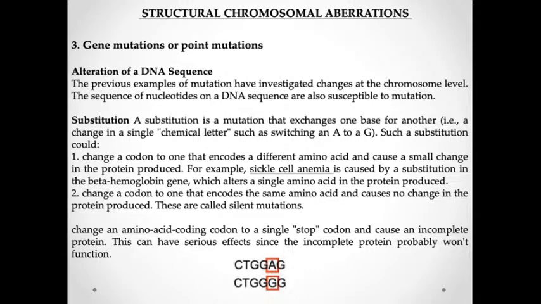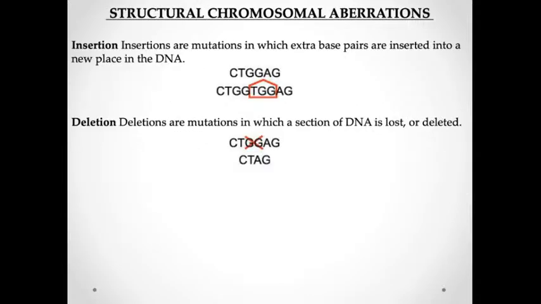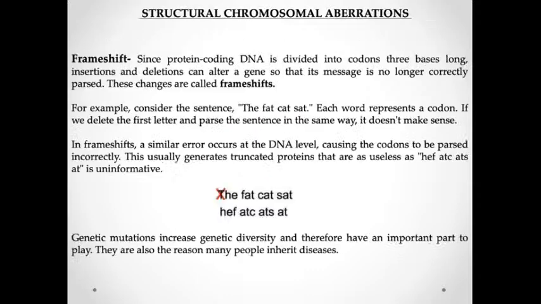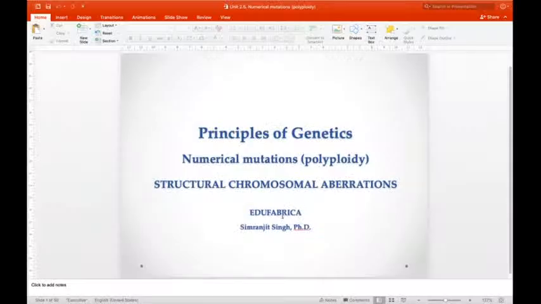There are also mutations and alterations happening. Insertion is the addition, and deletion is the removal from your chromosome. A frame shift is like you remove the first word in "the fat cat sat." If you remove the T from the genetic code, then the rest shifts and adds other letters, so it doesn't make sense. A frameshift mutation is happening. So that's it for today.